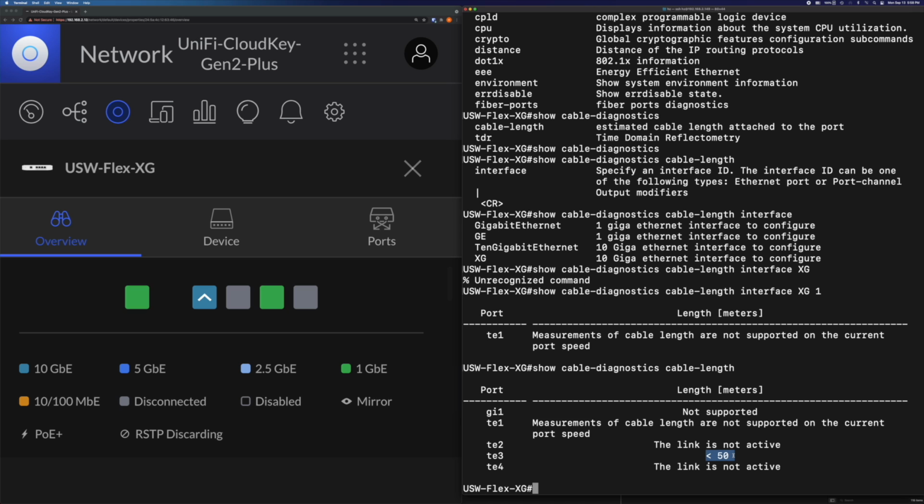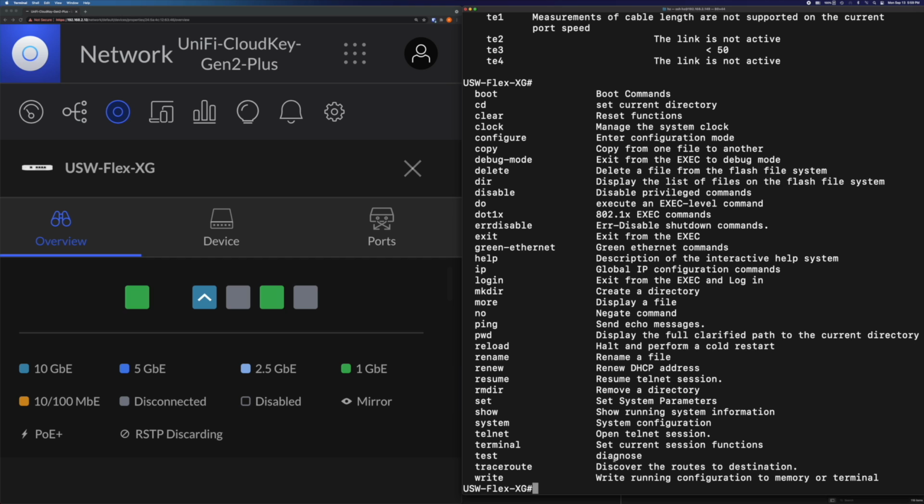Yeah, it's useless information because now I know I'm using a short cable and it's about 1 meter. I believe here 50, the unit of measure is meter, if I'm not wrong. So basically this information is useless. Another disappointing result. Well, let me try. It seems this switch has many new features, even though the results are not satisfying. Let me see what else I have.